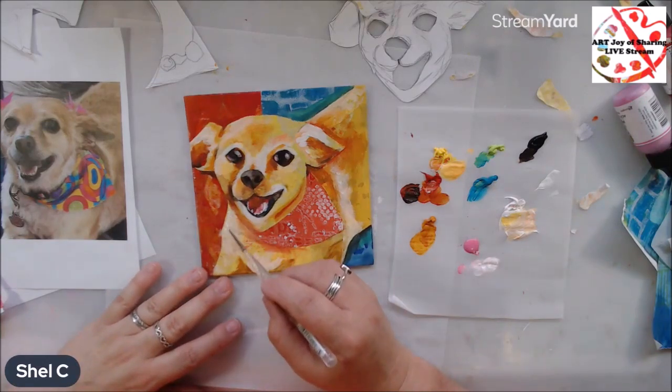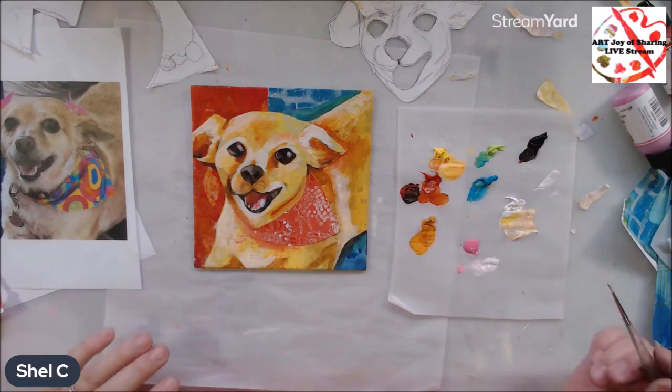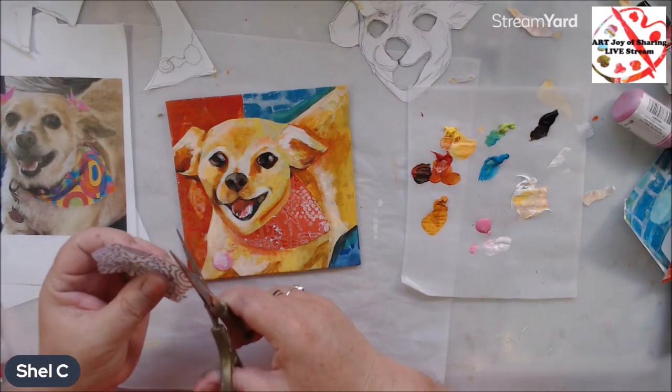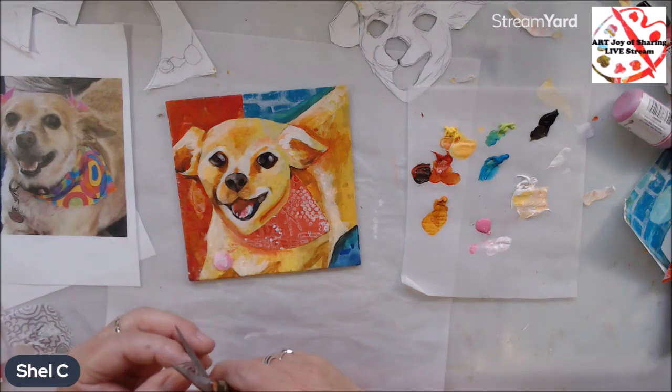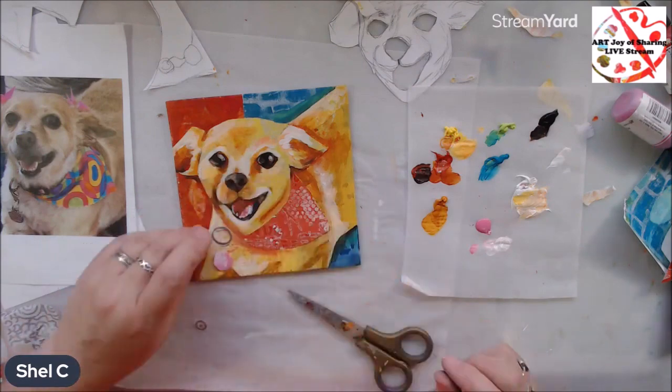So one thing that I haven't done yet is I need to bring in some of that blue and turquoise colors from the background into the foreground. That's another good rule of art, that you want to make sure that your colors are all the way through the composition.